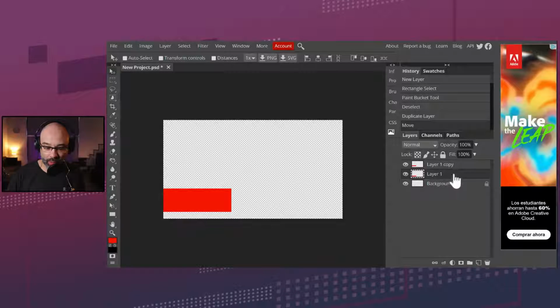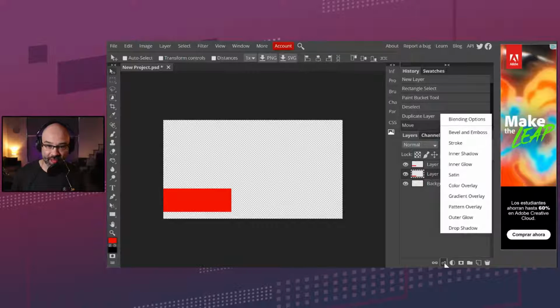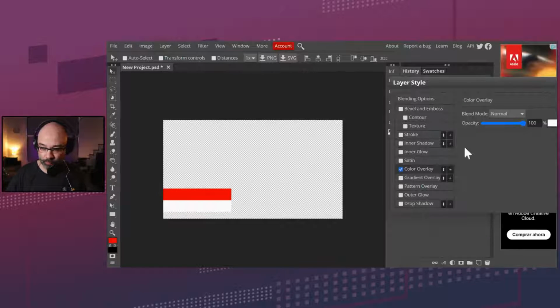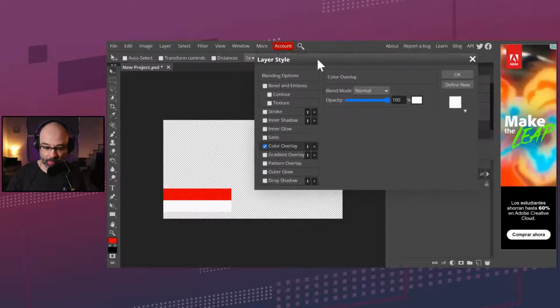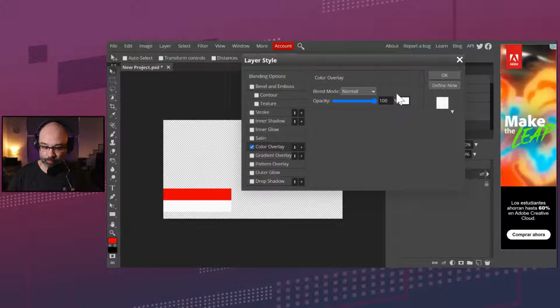So I'm going to click on the bottom layer over here on the right-hand side. I'm going to come down to FX at the bottom here of the layers. I'm going to tap on that. That stands for effects. I'm going to come up to color overlay. I'm going to click on that. Then it's going to open up a box that looks like this.